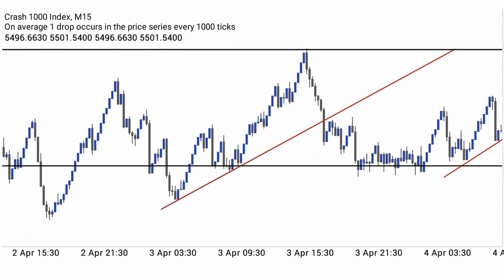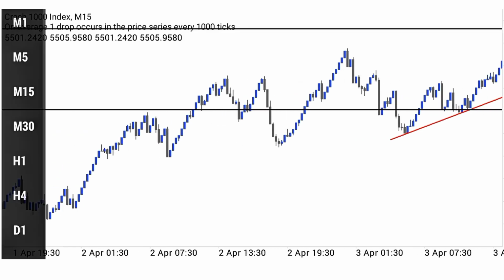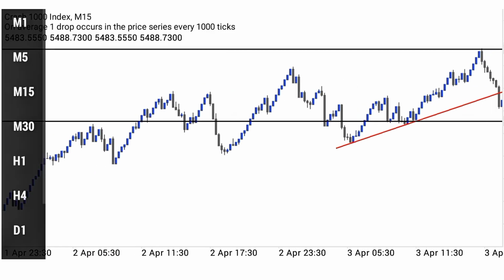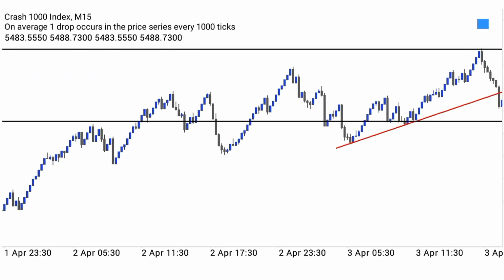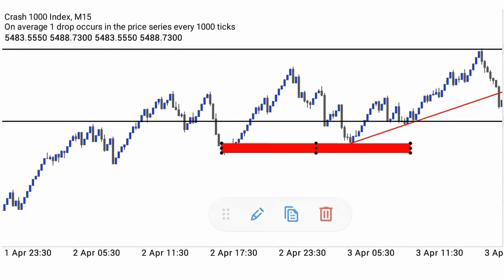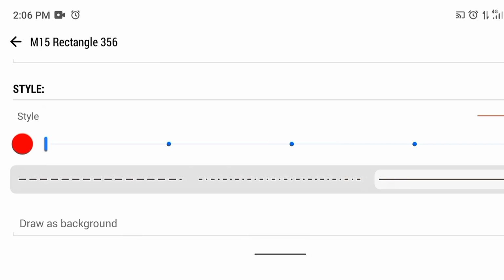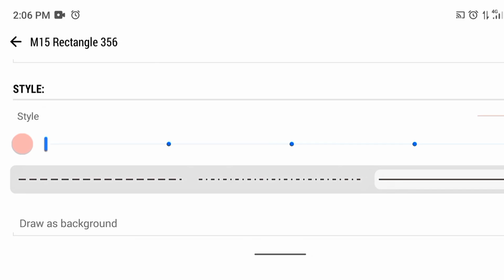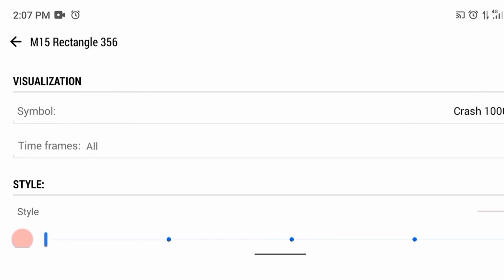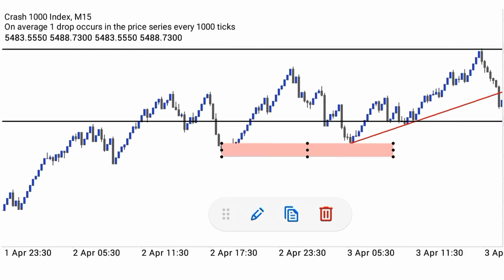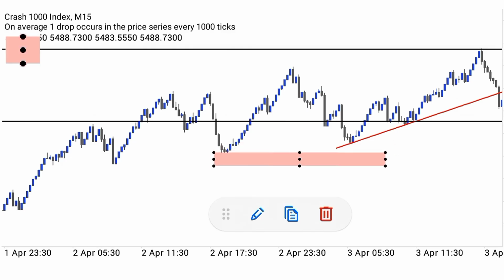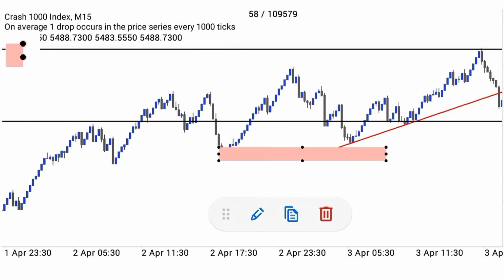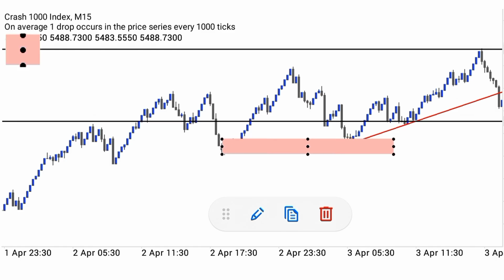Now, we trade with this price action strategy. There are a lot of tools with price action. Let me show you some of them. We have this rectangle here. This one, you see a lot of people who trade order blocks and the rest use this. You can change the color to anything that you like, and that color does not matter. What matters is how much you are able to make from your strategy. So you can use any color, you can place it at any point in the market. But at the end of the day, hope you bring profit.